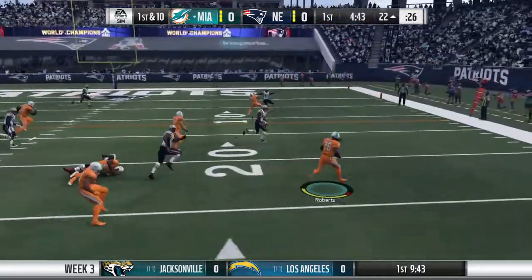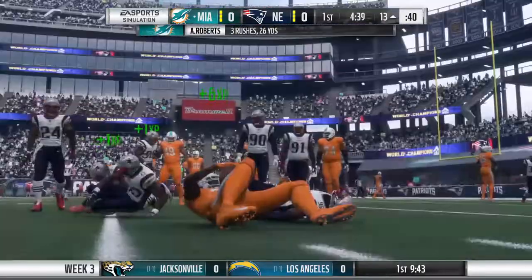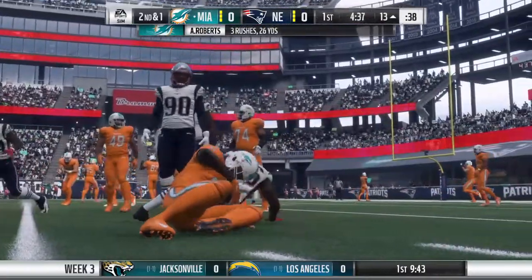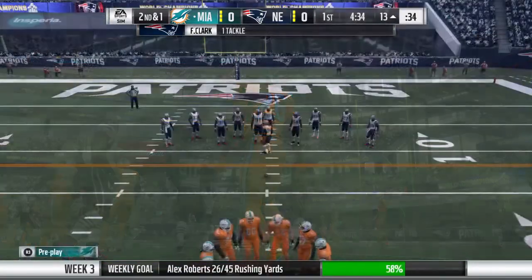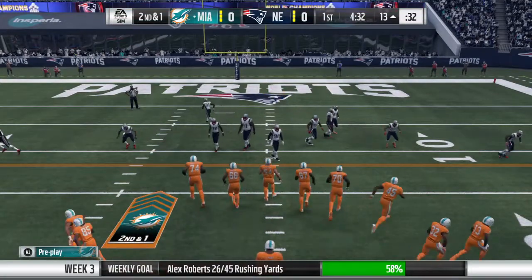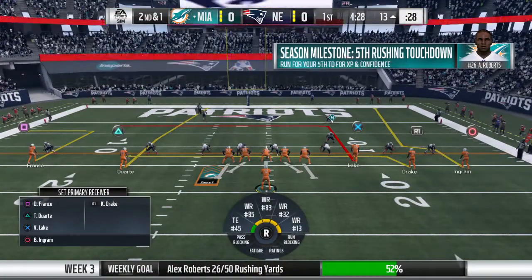They'll run on first down. Roberts. And able to fight forward inside the 15 to the 13. 9 yards is the pickup there, and they'll have a 2nd and 1. That's a strong pickup right there on first down. And as this drive goes on, we're seeing an offensive line and running game imposing its will.